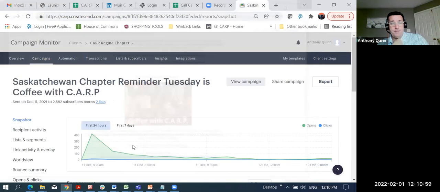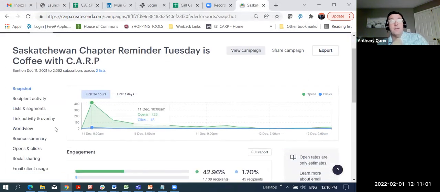I'll close that again. And we can see a timeline of the people that received it. So on December 11th, it went out just before 9 a.m. There's the activity, and then slowly it creeps down over the next few days as people open their email and check it out.